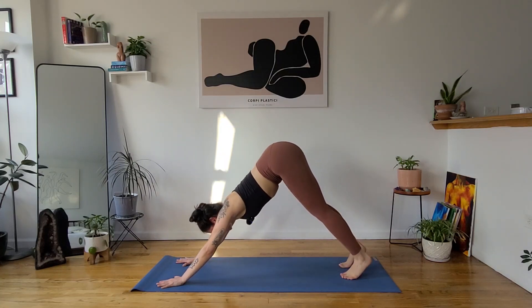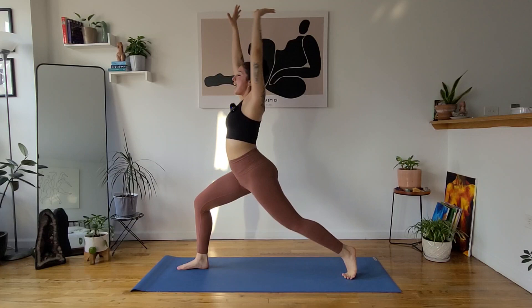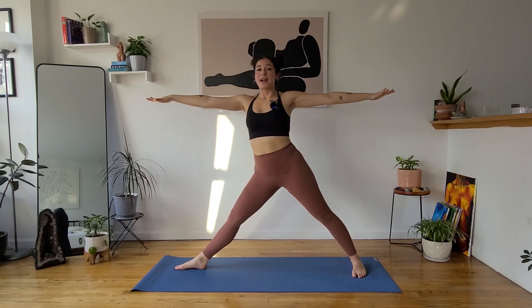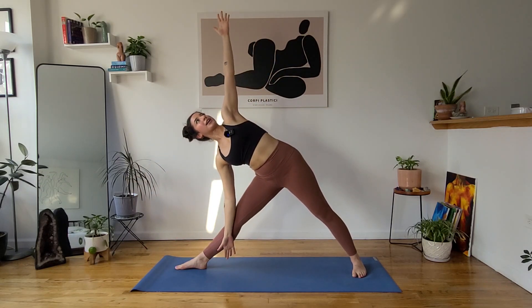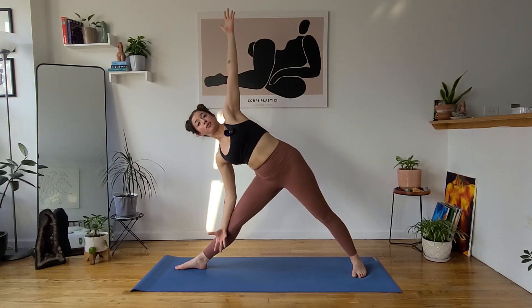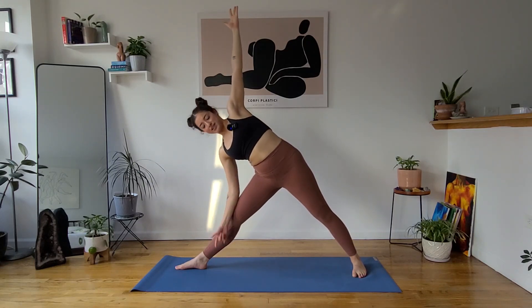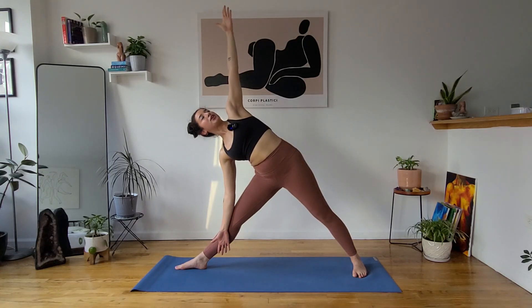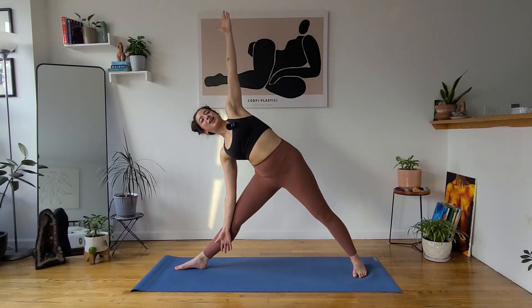Let's move on. Inhale, three-legged down dog — right leg lifts. Exhale, low lunge, step it through. Inhale, high crescent, reach high. Exhale, warrior two — open up. Inhale, extend your right front leg. Exhale, triangle, trikonasana — reach forward, forward, forward until you start to descend. Bring your arms to six and twelve on the clock. Focus on making this an expansive pose — open up your chest, press into the blade of your back foot, stack your top hip on your bottom, left shoulder on top of right. Imagine someone's grabbing your top wrist and lifting you up. Make sure your front foot is parallel to the long edge of your mat. Stay for one more breath.